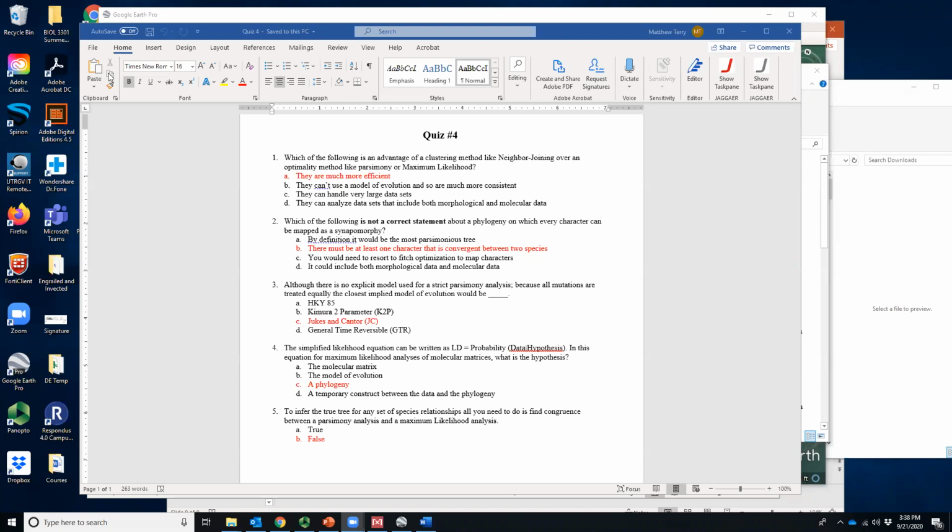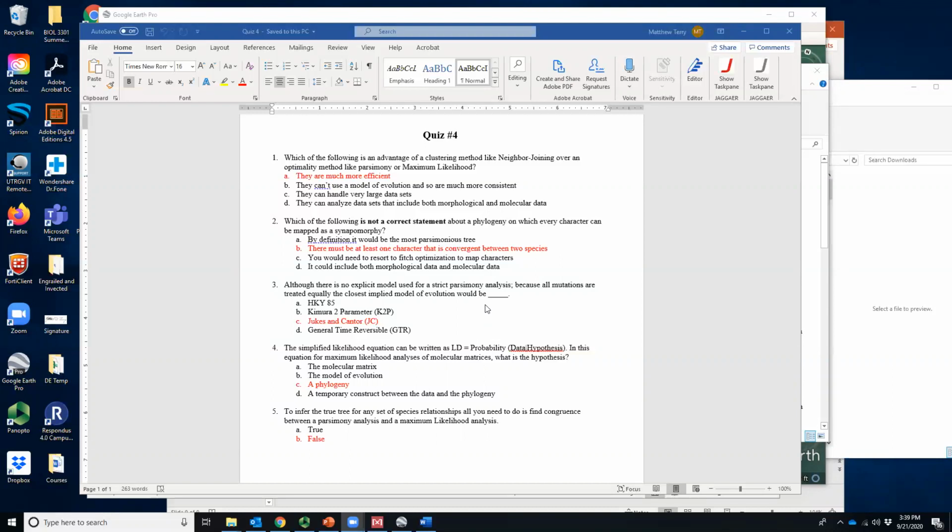And that's the key here: you never know the true tree for any species relationships unless you've actually watched those speciation events occur. And that really doesn't occur outside of maybe some very carefully curated settings, even like viruses or bacteria, where we could in our lifetime see significant evolution. But unless we're doing it in a lab under very careful circumstances, we still don't know exactly what the true tree is. We're hoping that we're finding it, but we never know for sure.